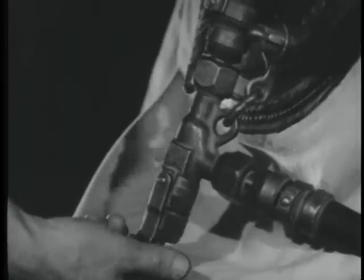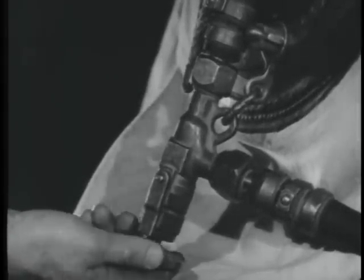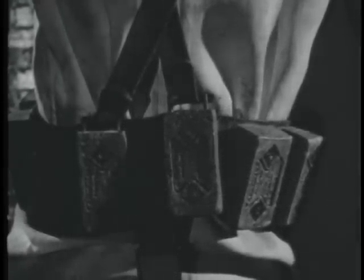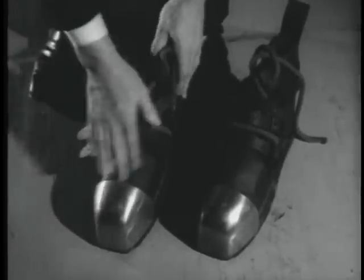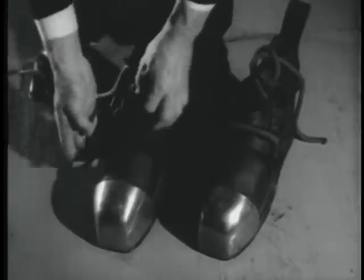The air control valve is a needle valve. Turning it to the right opens it. Turning it to the left closes it. The weighted belt stabilizes the diver in the water, gives him a better regulated buoyancy. It is held in position by the jock strap, and the two together keep breastplate and helmet on the shoulders, overcoming the lift of the air inside the dress. The shoes have lead soles, leather uppers, and a brass toe cap, provided with means for both lacing and buckling.